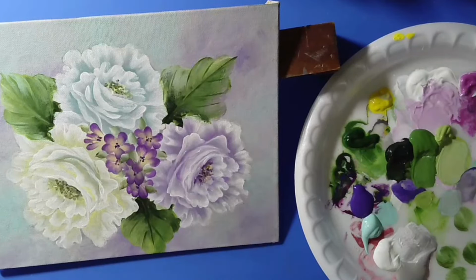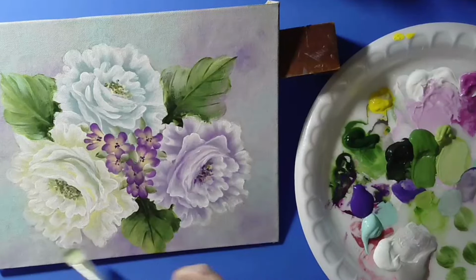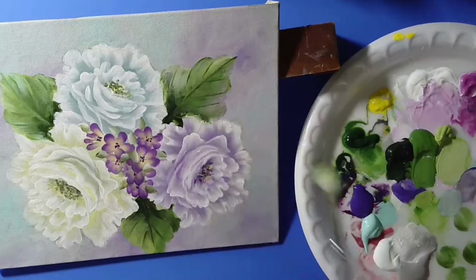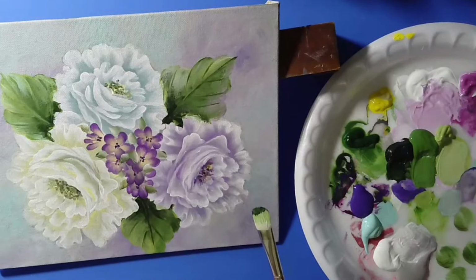Okay, everyone, what do you think? Isn't that a neat way to do a makeover? Now, I know it looks kind of scruffy around these edges here of the flowers. So what I'll do is I'll come back and redo just those top edges, and I'll show you how to do that with an angle brush. It'll be real easy. We're just going to use a little floating medium and a little bit of white on our edge, and we'll have it in tip-top shape here. Okay, I'll see you in just a few.